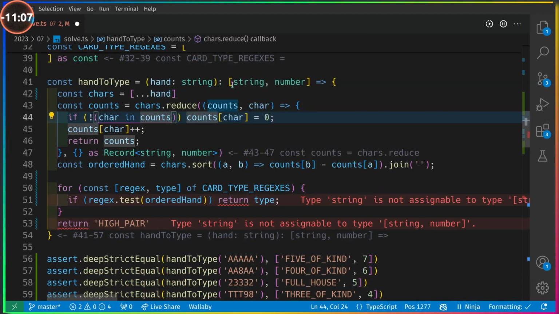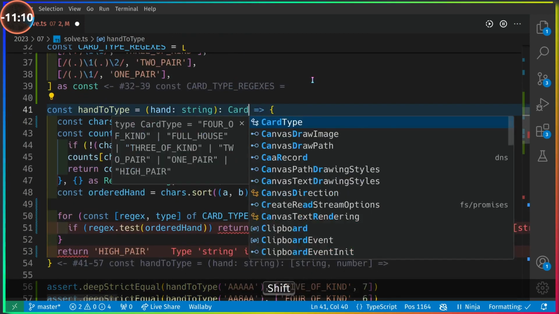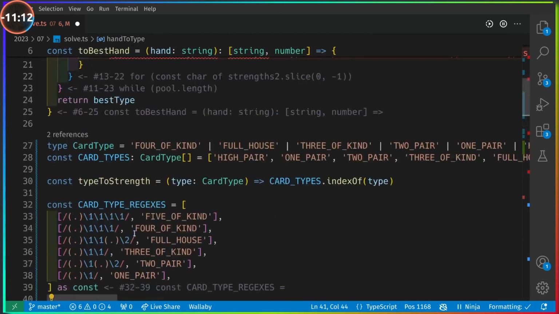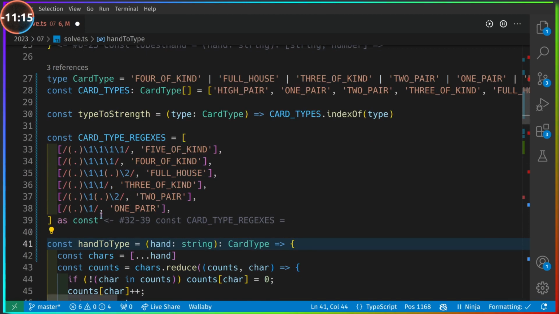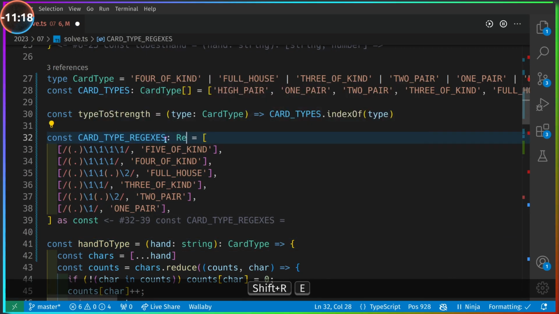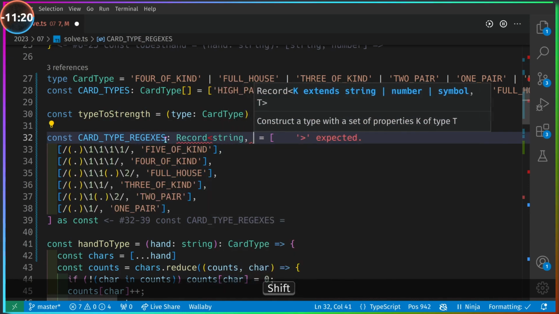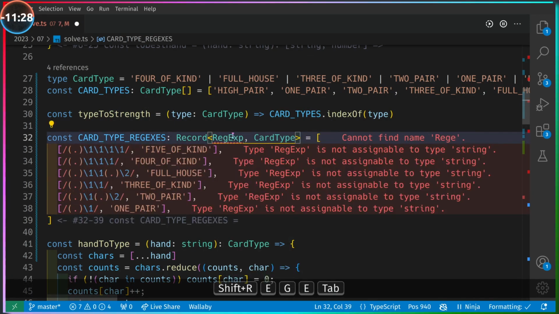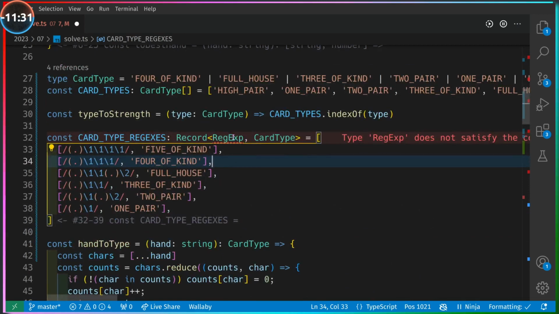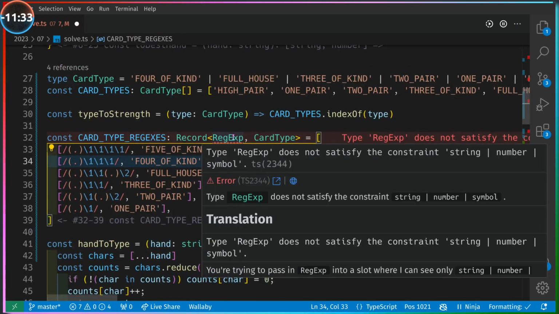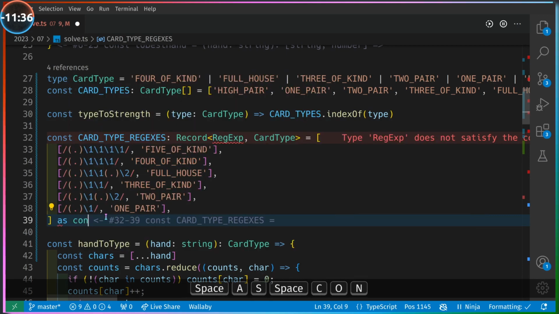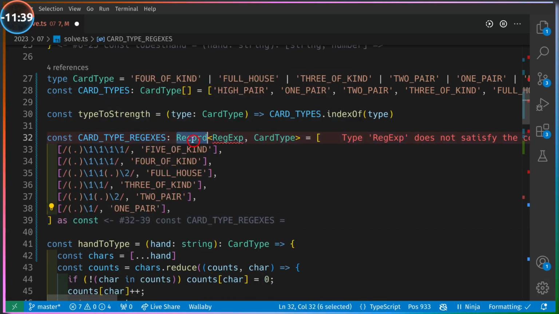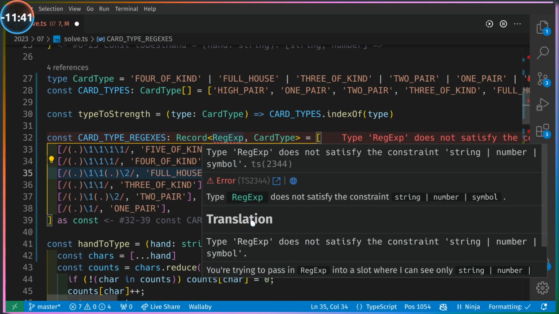Oh, gotta update this. You now return a card type. Okay, well, you're obviously not cool with this. Record of string to card type. That's not a string, it's a regex. Regex is not satisfied. Transfer number as const. Do you really want that? Oh, because the thing can be.